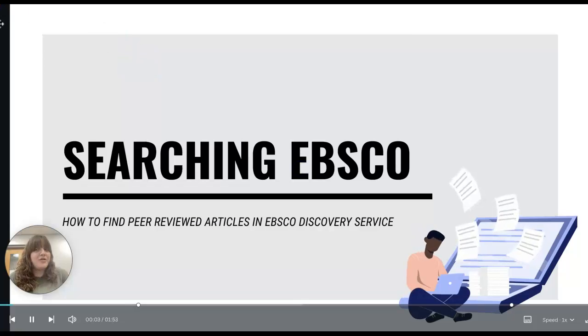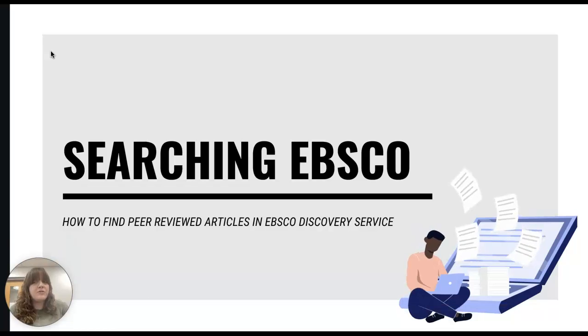I am Mrs. Leacock, your librarian, and I'm here today to show you how to search EBSCO Discovery Service for peer-reviewed articles. Finding 2 peer-reviewed articles is a requirement for your upcoming research report on the effects of social media on teens. By now, you should have narrowed down your topic of interest or created a research question of your liking.